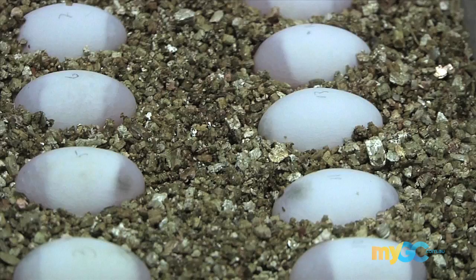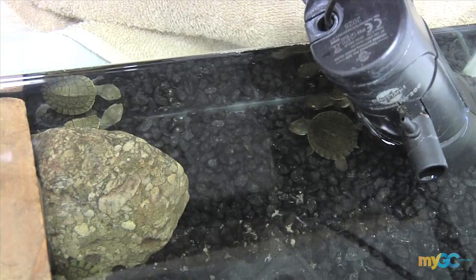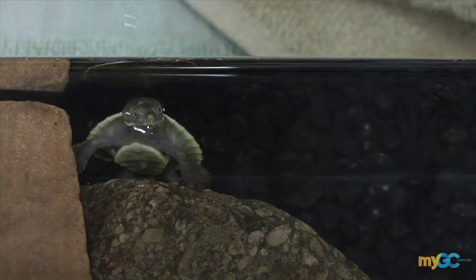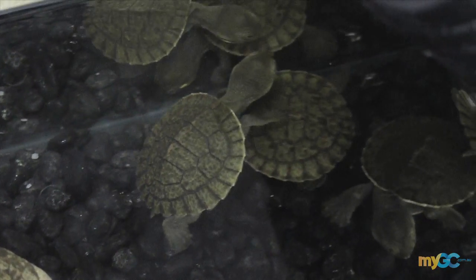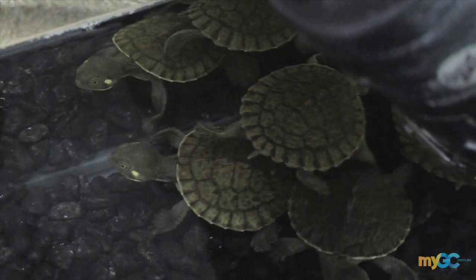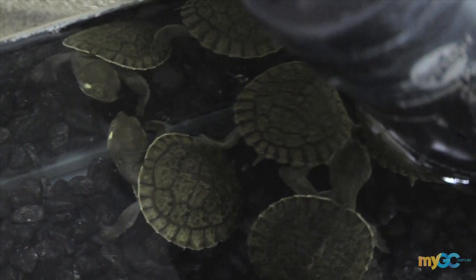It's an exciting time. Once these youngsters hatch out and start feeding, we release them as a group. We've got a number of them here in this tank and these little guys are doing well. We're really waiting for their brothers and sisters to hatch out and they'll join together. There's safety in numbers, so we like to release them as a group — all 24 of them going out together gives them a better chance.